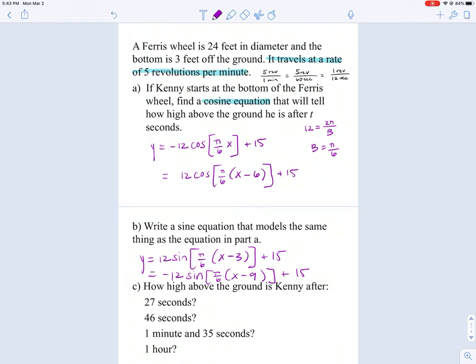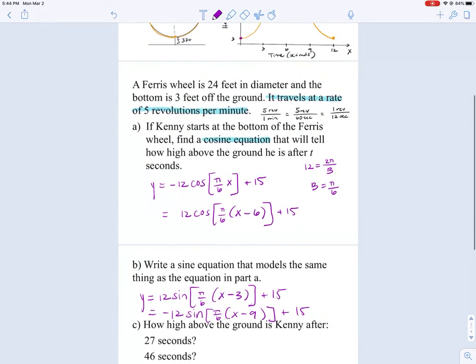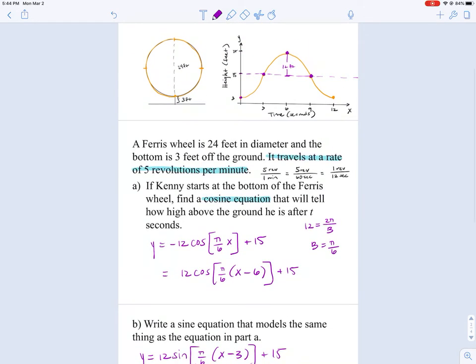X plus 15. I'm going to adjust the window. Make sure you are in radians. So my window, I'm going to have from 0, I'll do like 0 to 24, so it'll represent 2 revolutions. It's up to you, however, I would do at least 1 period. So I'm going to have 2 periods graphed. I'm going to have my x scale go by 1. Y min be 0, Y max, I'm going to go up to 30.